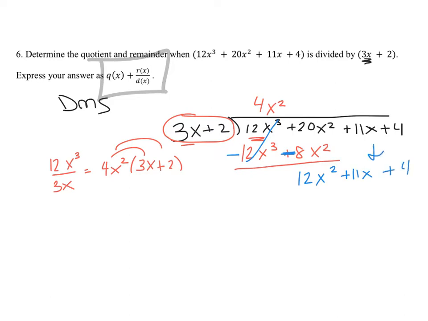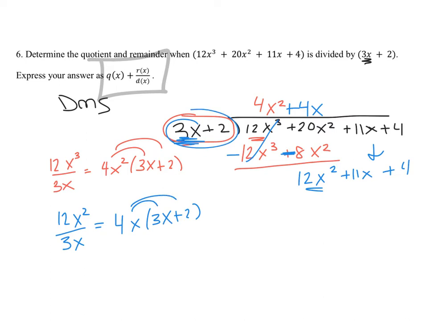I'm going to start the process all over again. Divide the first term by the same first term up here. So it'll be 12x squared divided by 3x. And that's going to get you 4x. And you're going to put that up here because, again, it's a part of your quotient. So you divided, now you multiply, again by the same thing, the divisor. We get 12x squared plus 8x. I'm going to change my signs because I'm subtracting, and these will cancel out, and I'll be left with 3x and drop down my positive 4. Then I'm going to do it all over again.